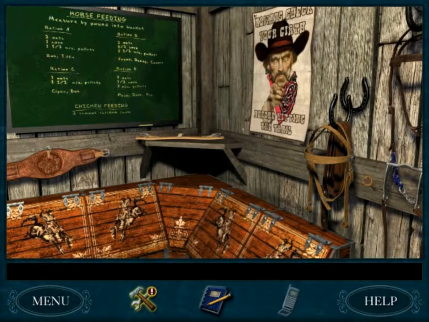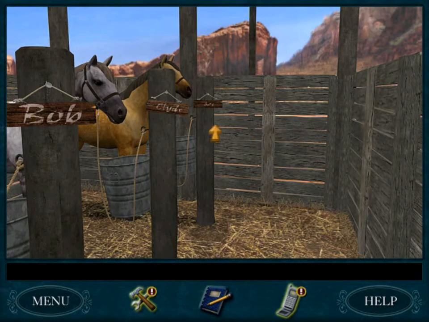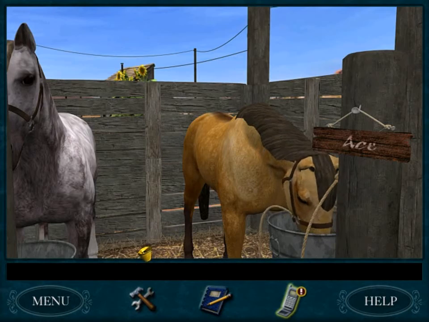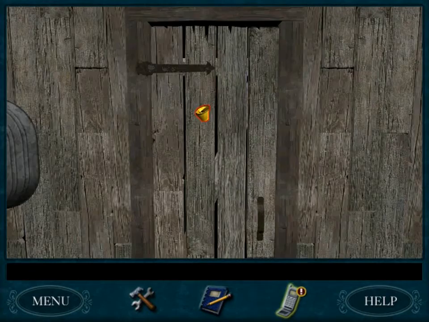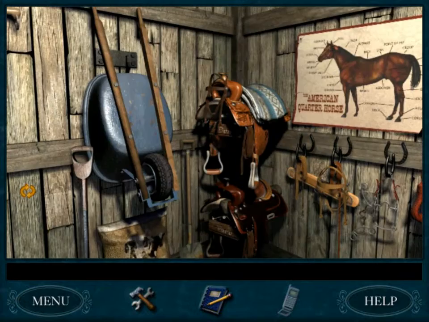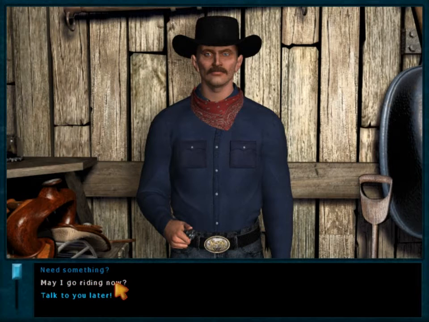We're gonna feed Ace this time. Let's go this way. Oh, look how close we are when we rotate that way. Here you go, buddy. Chew on that. Is it delicious? Yeah. Glad you liked it. No, this way, this way, this way. Here's your bucket back. Need something? Can I go riding now? May I go riding now?